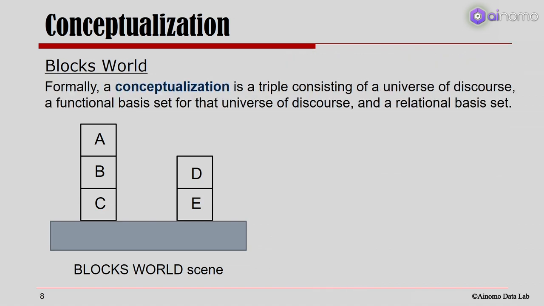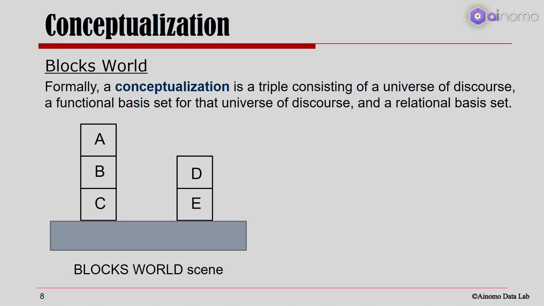Given the concept of a functional basis set, a relational basis set and the universe of discourse, we are now in a position to formally define a conceptualization. A conceptualization is a triple consisting of a universe of discourse, a functional basis set for that universe of discourse, and a relational basis set.